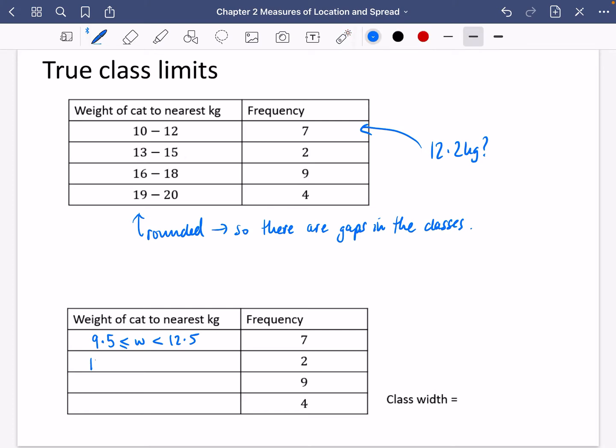The 13 to 15 group, well, it has to have no gaps at all. So that means that if it's going to 12.5 here, it's going to need to start at 12.5. I want there to be no gaps in the classes or no gaps in the groups so that these ones that I'm writing here are my true limits. They're the real limits that are going on behind the scenes.